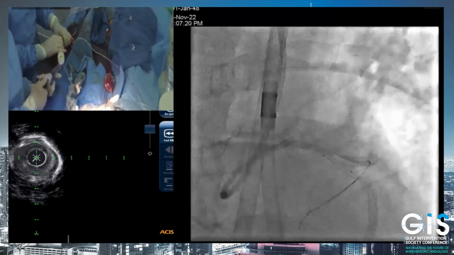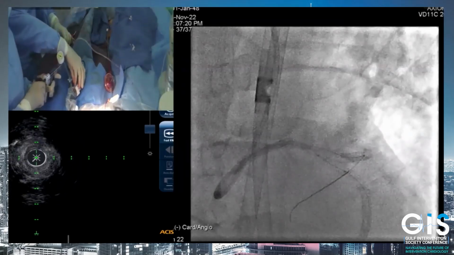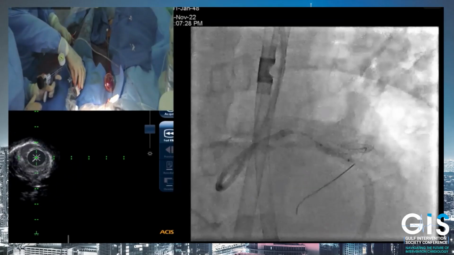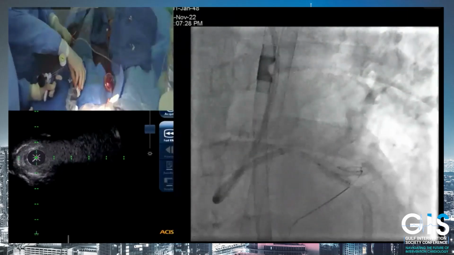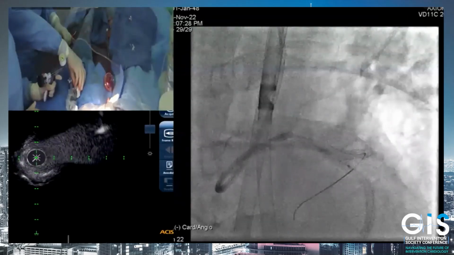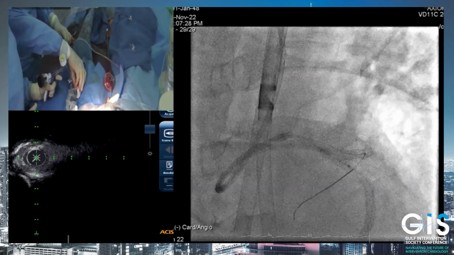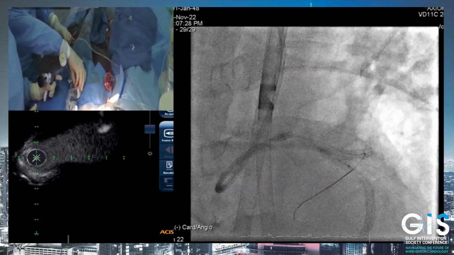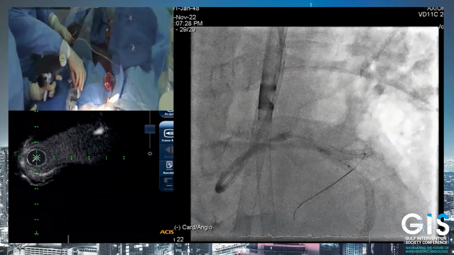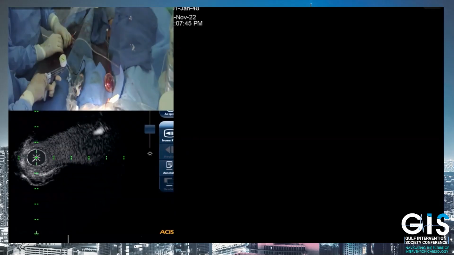Do you plan to do anything for the in-stent restenosis and the distal LAD? Not at present time, because I think it is moderate, maybe a DCB could be enough later on. But for the time being, I think the patient underwent a lot of things, so we want to come out as soon as possible. That will be my strategy for now.